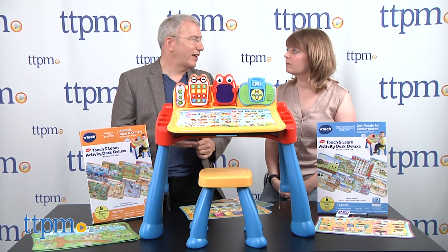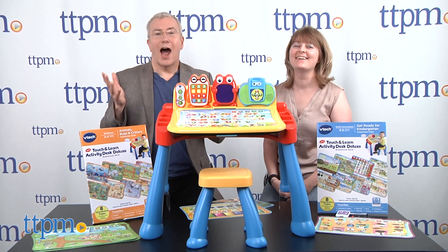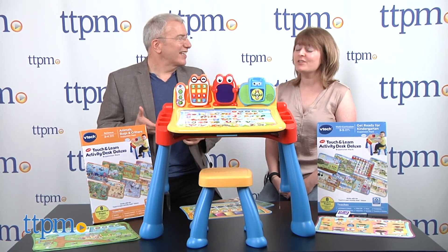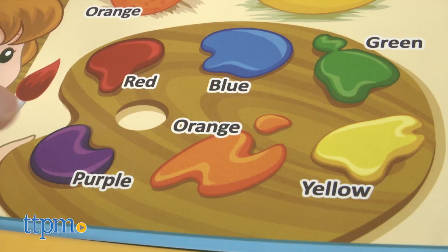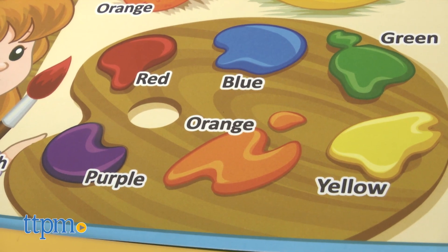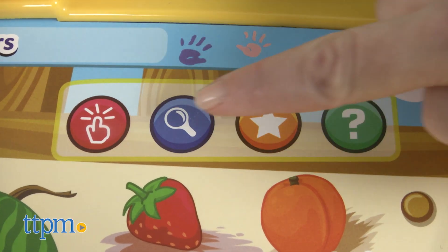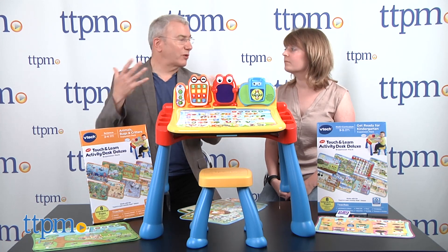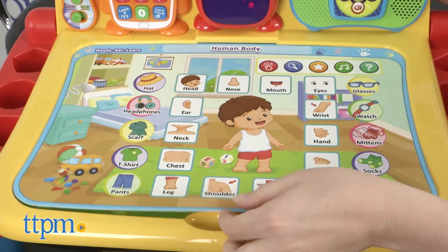You always hear in advertisements for toys like this that kids won't know they're learning. I don't know — when did learning become a bad thing? There's nothing wrong with knowing that you're learning something and having fun doing it. Especially kids love to have those experiences and then show what they can do. In this two to five age range, learning is kind of a currency — 'Look what I can do, mom. Look what I can do, dad.' So it's really kind of fun.